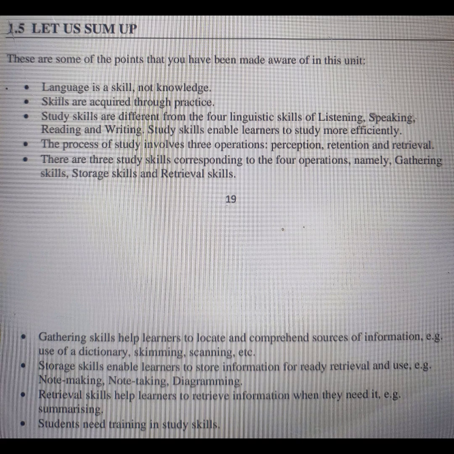Gathering skills help learners to locate and comprehend sources of information, e.g. use of a dictionary, skimming, scanning, etc. Storage skills enable learners to store information for ready retrieval and use, e.g. note-making, note-taking, diagramming. Retrieval skills help learners to retrieve information when they need it, e.g. summarizing. Students need training in study skills.